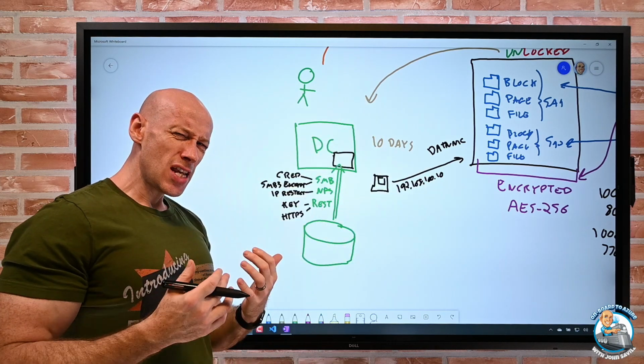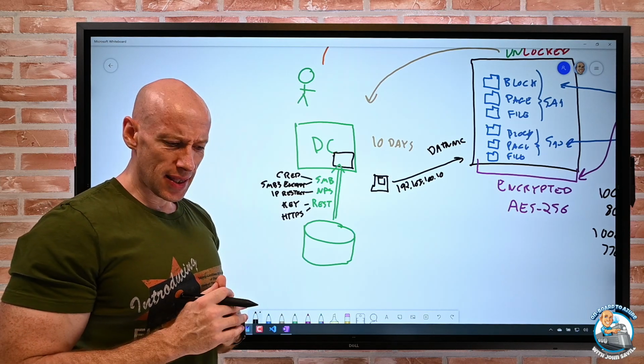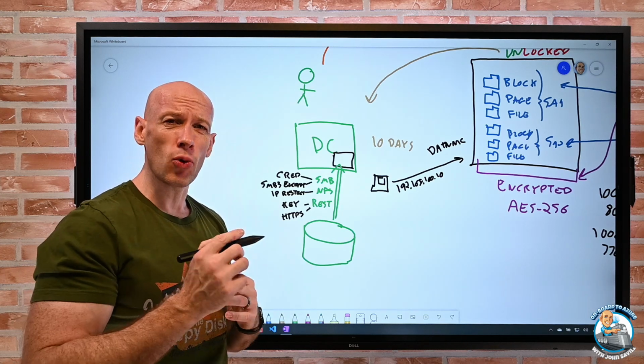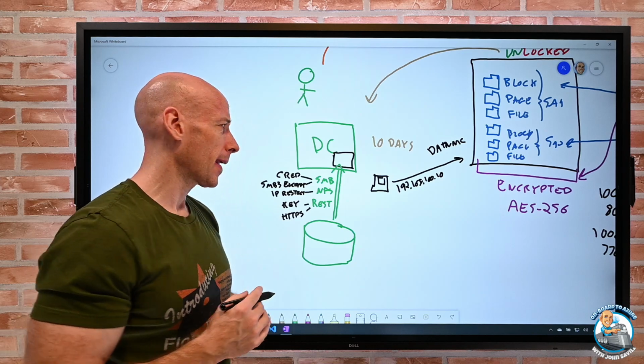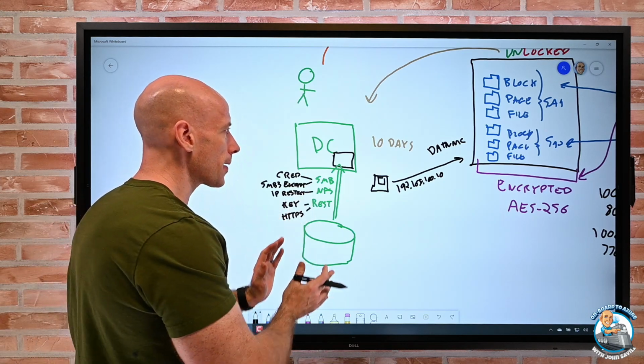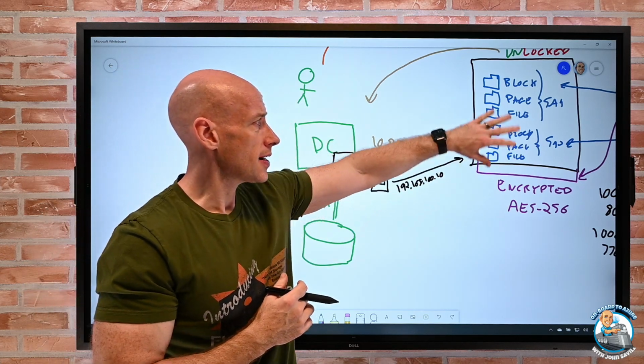I think for SMB shares, it's about 1 gigabyte per second. If it's object, I think it's 700 megabytes per second. For Data Box Heavy, I think it's 1.5 gigabytes per second for SMB, but it's still 700 for object storage. So essentially, I can pump a huge amount of data into the Data Box through those shares, and I'm filling it up.